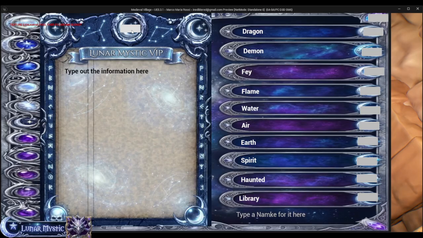Okay, this is where you create a Book of Shadows page. Later, you'll be able to link all the pages together into a Book of Shadows. Let's type out some information. Can't spell worth crap today.